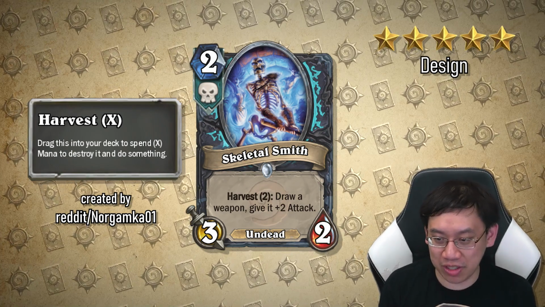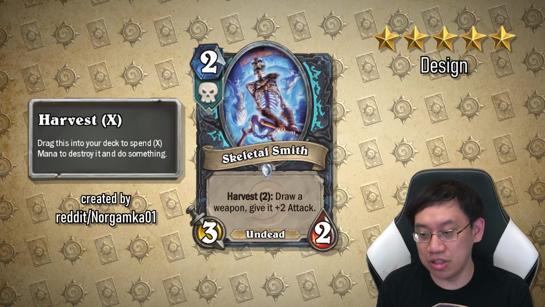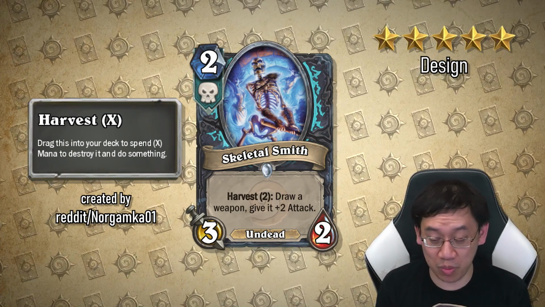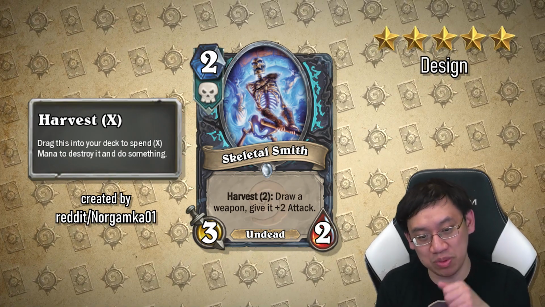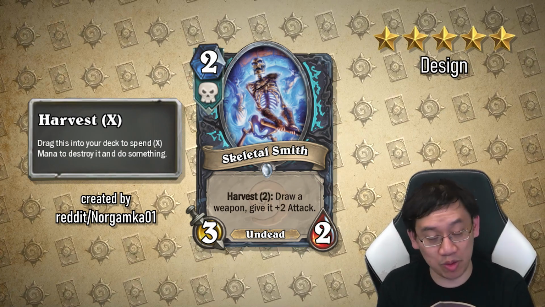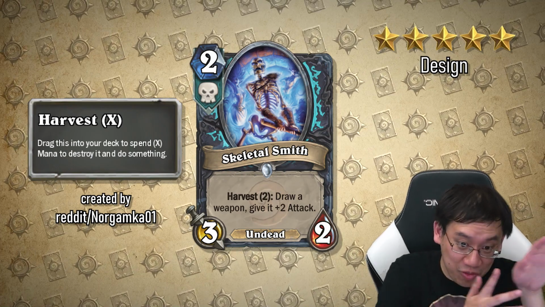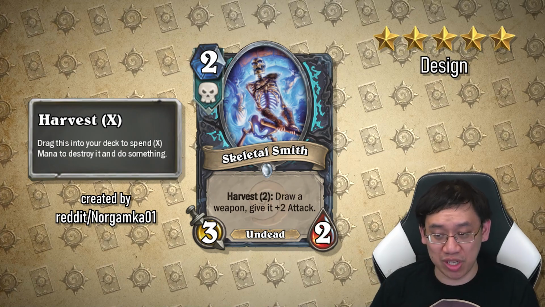Harvest and then a mana cost. Drag this into your deck to spend X mana and to destroy it and do something. So in the case of the basic Skeletal Smith cards, a 2 mana 3/2. With Harvest 2, draw a weapon, give it +2 attack, which means if it's in your hand, you could pay 2 mana to draw a weapon and give it +2 attack. Or you could play it as a 2 mana 3/2, and then you could harvest it off of the battlefield to draw a weapon and give it +2 attack.